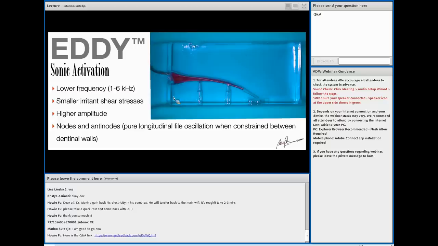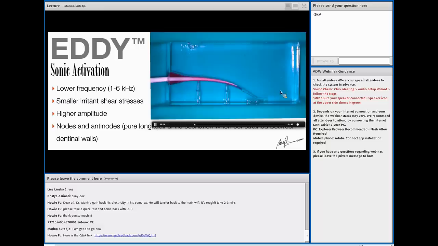Although it's not as high as ultrasonic, you can see here there is still some vapor lock or bubble trap inside our root canal system that our irrigants cannot penetrate. You can use activation as well. Put your EDDY tip into your root canal and activate it, and you can see instantly the bubble is ruptured. So we can disrupt this bubble and make our irrigants flow into the apical area, and you can see how good the pressure of the EDDY activation is, pressing laterally into the accessory systems in the lateral area. So with this, we can also have the same achievement of cleaning as with ultrasonic.